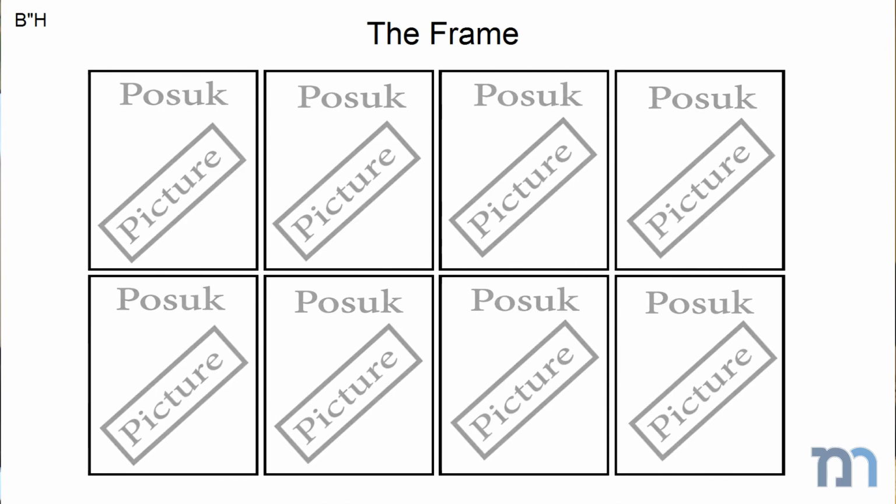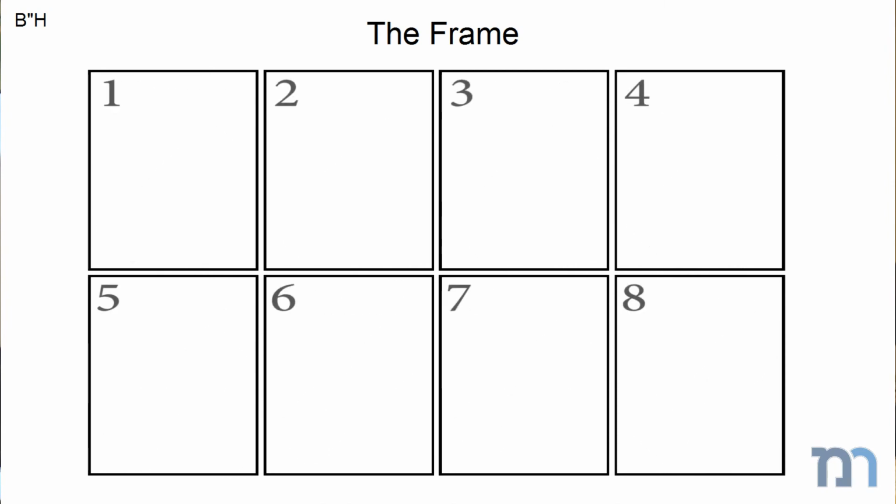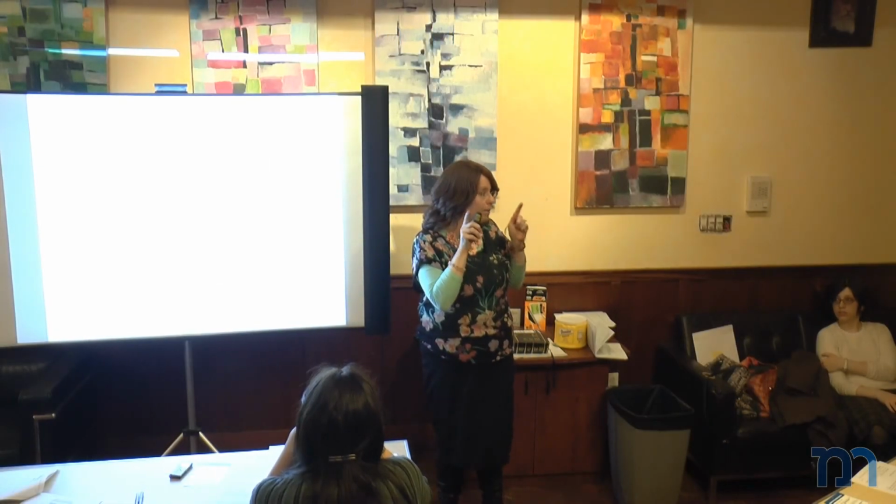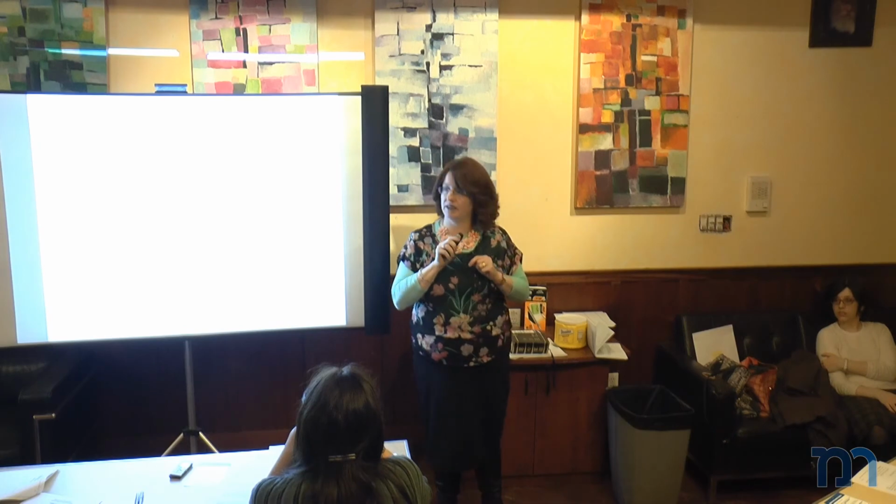It's open because there's nothing on here. Whereas this next template is actually numbered. So it's already saying, I've got 8. And it's telling the student, go in this order. I want maybe 8 pictures with 8, but I want the psukim. Right? I want the pasuk, or the phrase of the pasuk that's indicating that piece, the main point of that event, that part of the event.